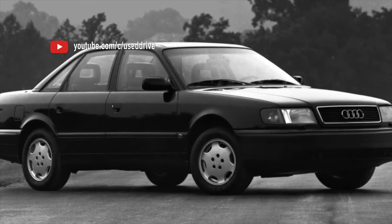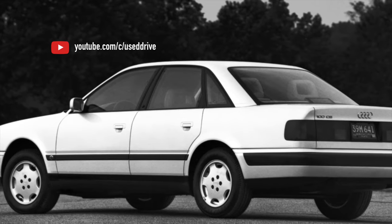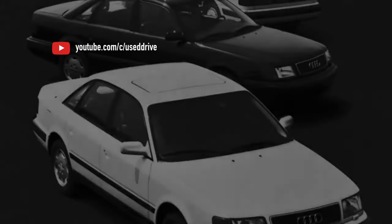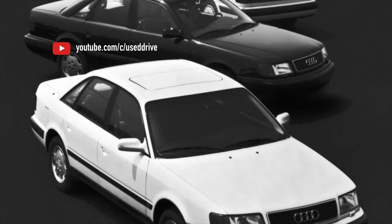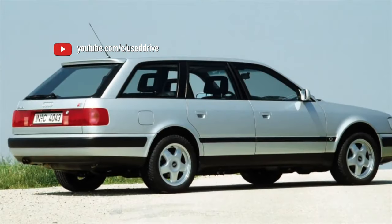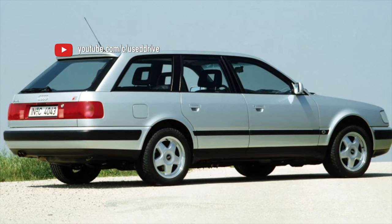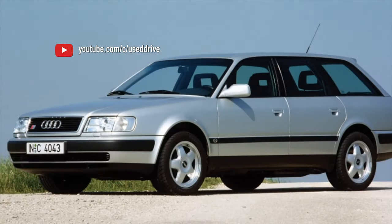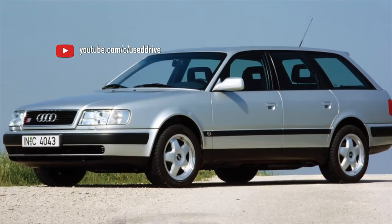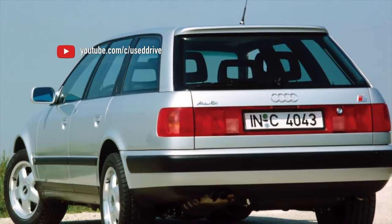Unless the replacement of the timing belt and access to the front engine cover require the front panel to be moved to the service position or removed, which is typical for Audi cars to this day. But the overall wear is extreme. The buyer of an old Audi 100 should prepare to replace literally everything, from engine mounts and wiring to attachments. The engine compartment filled with oil is not the worst option; the anti-corrosion treatment turns out to be quite good. However, wiring and connectors are destroyed faster in that case.